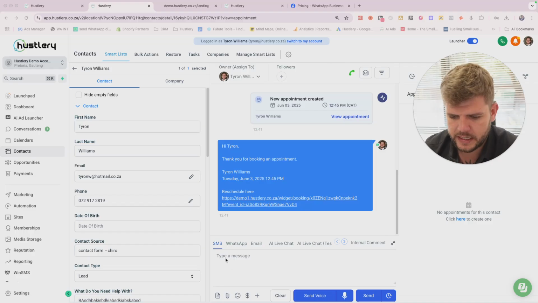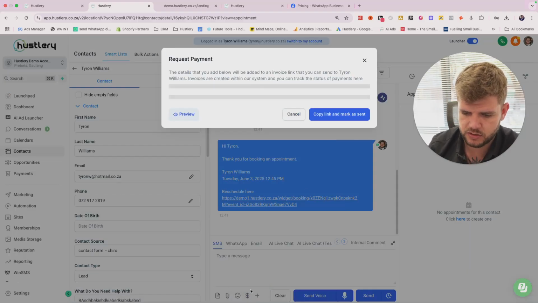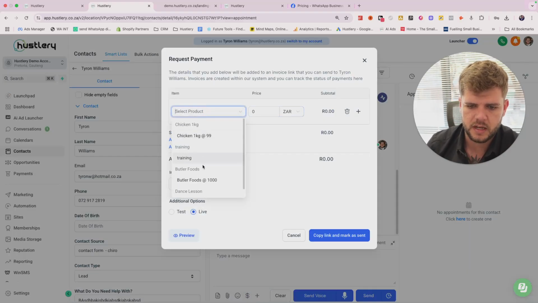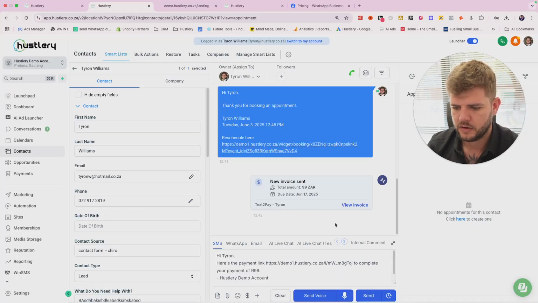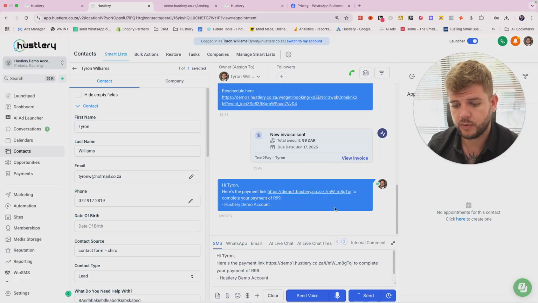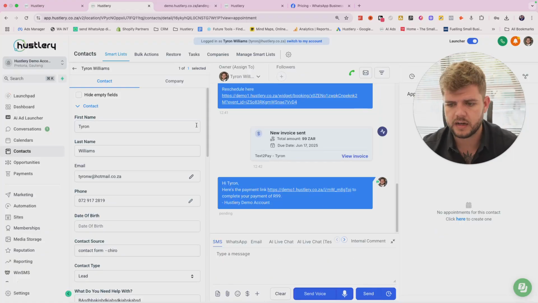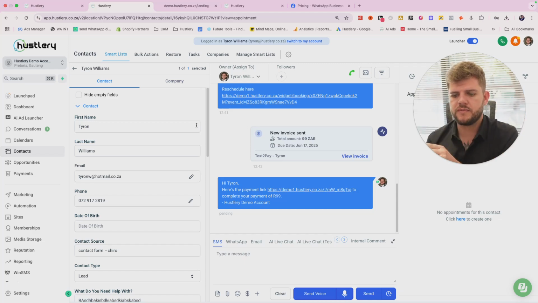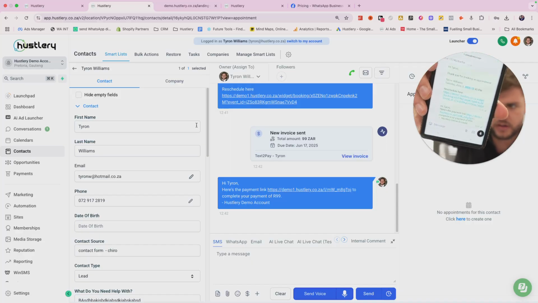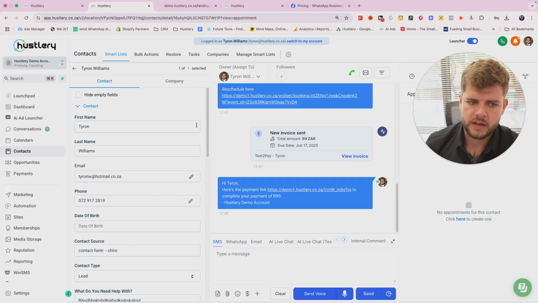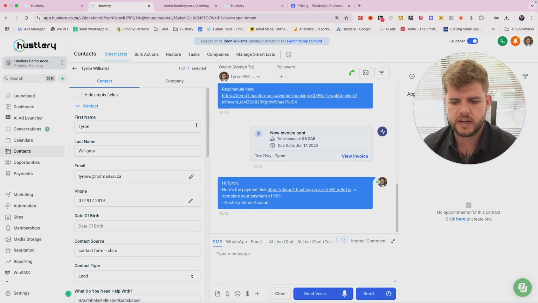Another example is that I can now use this WhatsApp integration to request a payment. So I can say, listen, I'm selling 1 kilogram of chicken. Copy and market send. I can send an invoice to the client as well. And this is all done through the system, but through my phone. So it looks like I'm sending this to the client because it's on my WhatsApp on my phone. So if I go to my WhatsApp Business, where I chose the QR code, you will see they send messages from my phone, all the information that we've just sent. And that is the power of integrating your device with the platform.